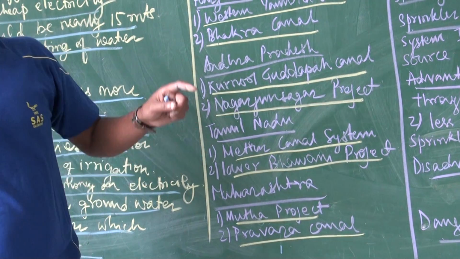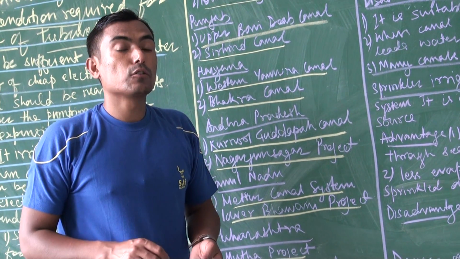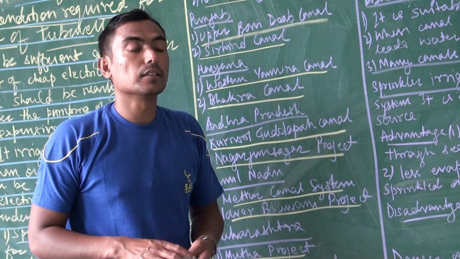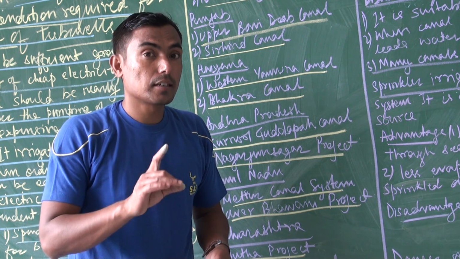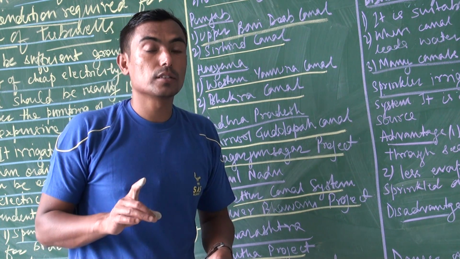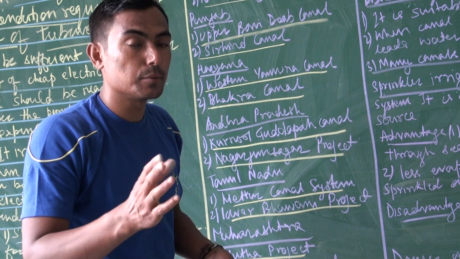And one more thing, boys, especially from chapter number 1 to chapter number 20, except the settlement chapters, urban settlement and rural settlement. Those chapters are not there in the syllabus. Those two chapters have been removed.